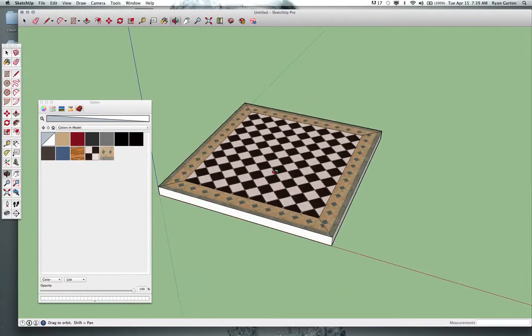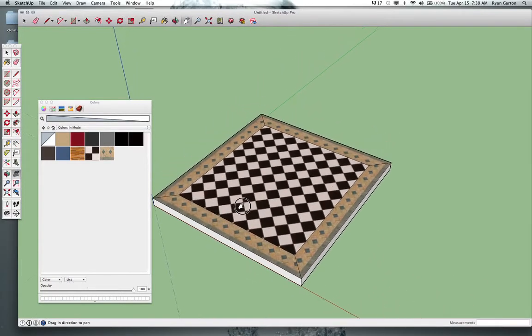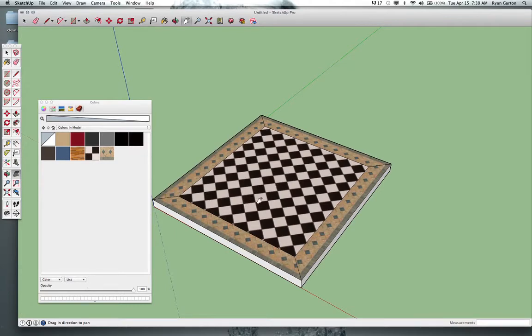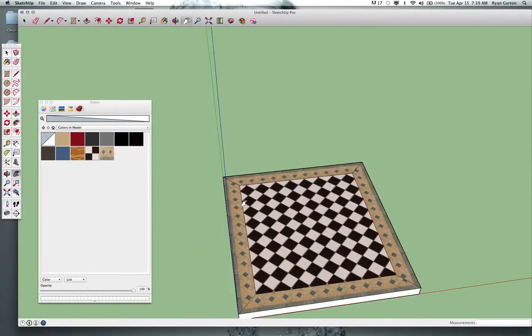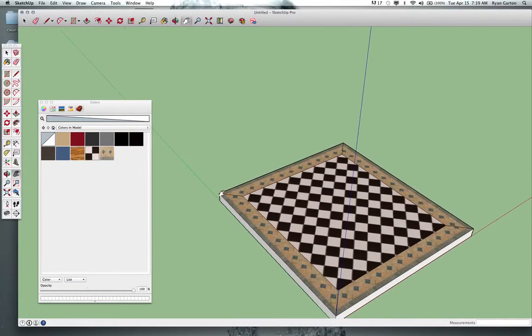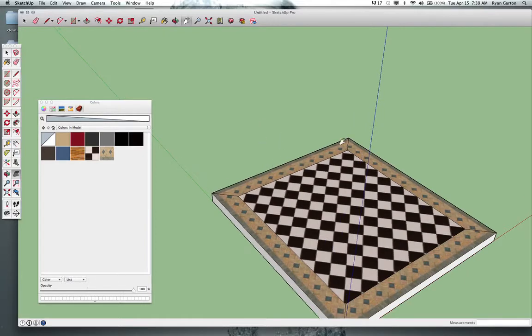Now that I have the floor looking the way I want it to look, I want to bring in some image files of my own. I've kind of exhausted what I can find within the SketchUp library, and I want to start bringing in my own image because my plan here is to have a back wall up against this outline with plaster texture, and then I want to put a piece of artwork that I found onto that wall.